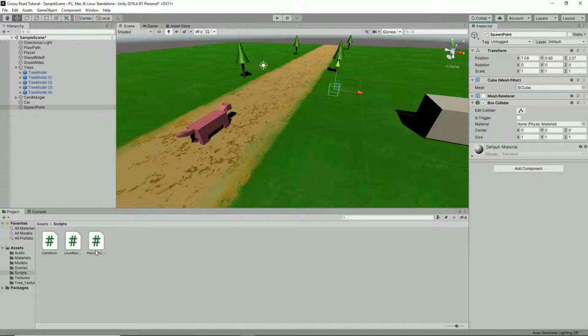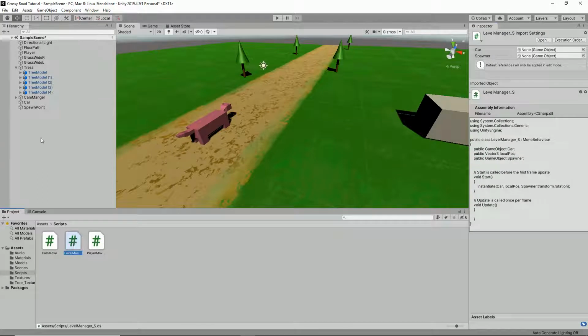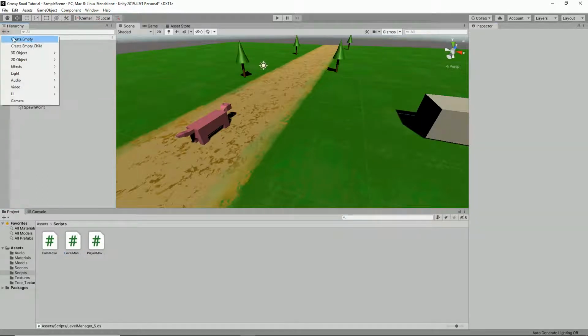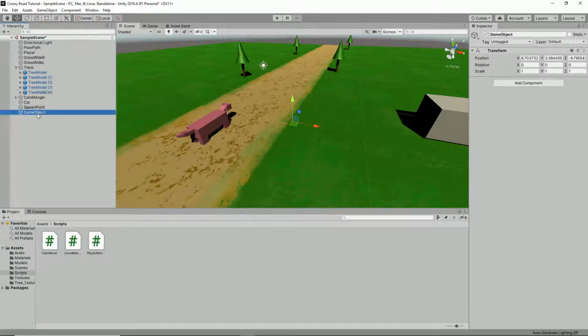So what we can do is drag it onto our level manager. Yeah, we'll create another game object. So let's create an empty, which we'll call level manager, because in each level you'd have different values and different settings, and you'd want to be able to change these quickly with a public variable. So I'm going to drag my level manager script onto that, and now we need to set these values.